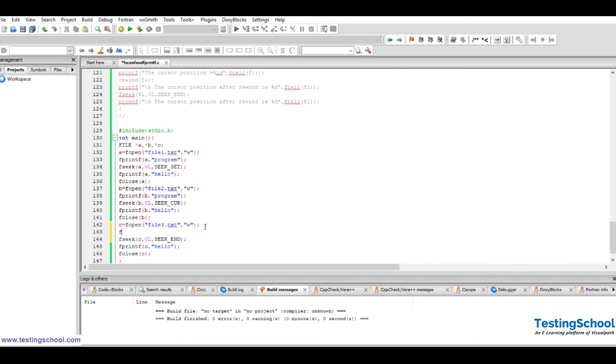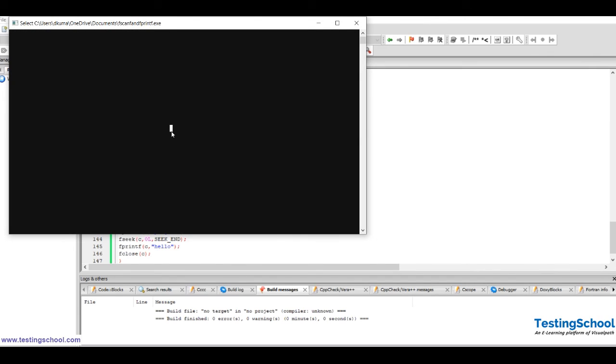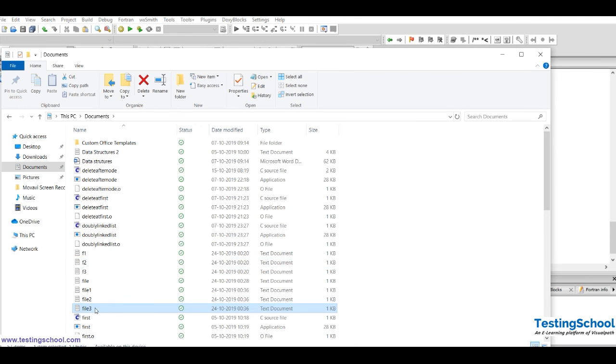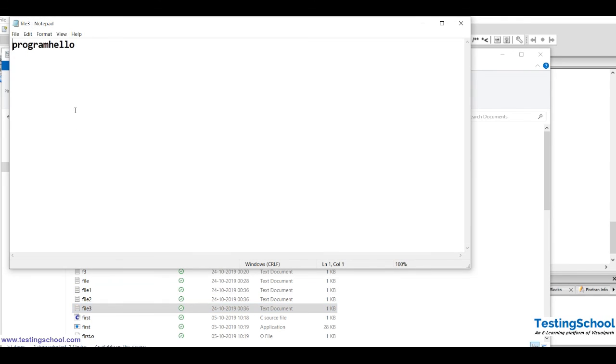So here I was supposed to give fprintf of file pointer c comma program, semicolon. I wrote it wrong, I'm sorry. So I already showed you file 1 and file 2. Now you see file 3, it's also the same because it is at the end only.